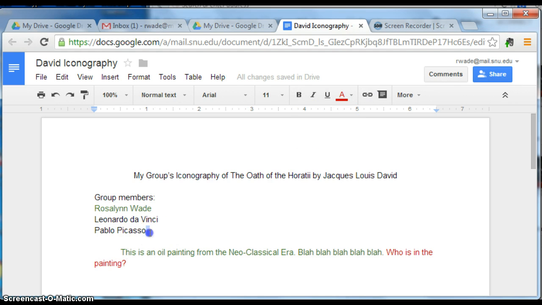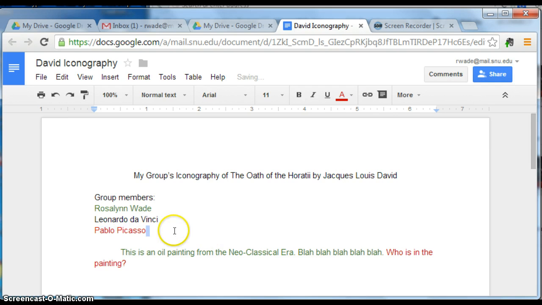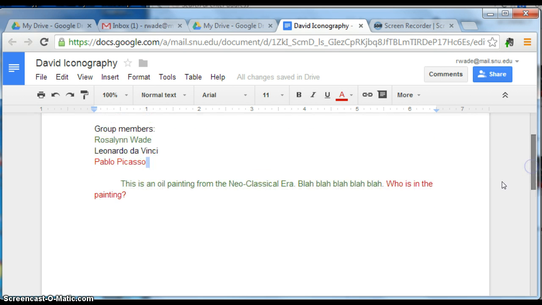So he's going to type in the question, who's in the painting, to help our readers get interested in what they're seeing. And we're going to change his name. That way, whenever we're writing, we can tell who is adding to the document. We can see Leonardo has not yet added. He's not holding up his end of our group work.